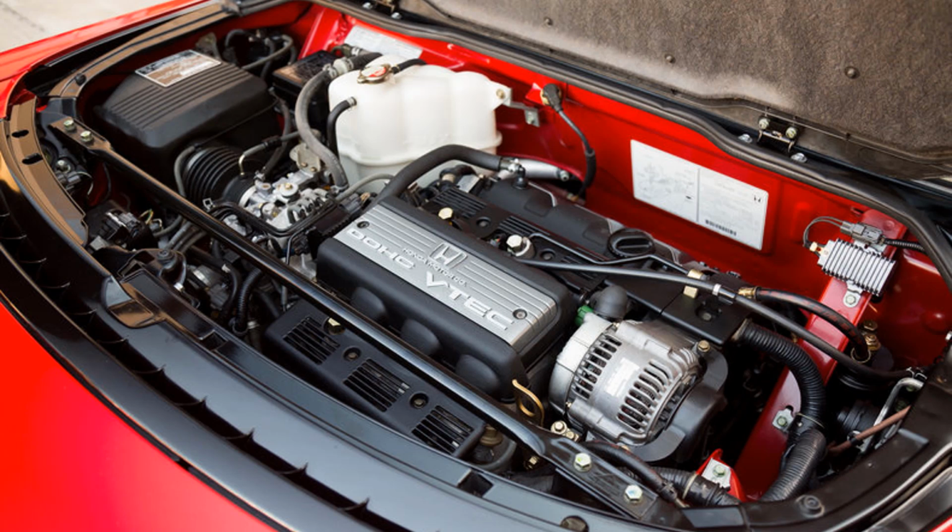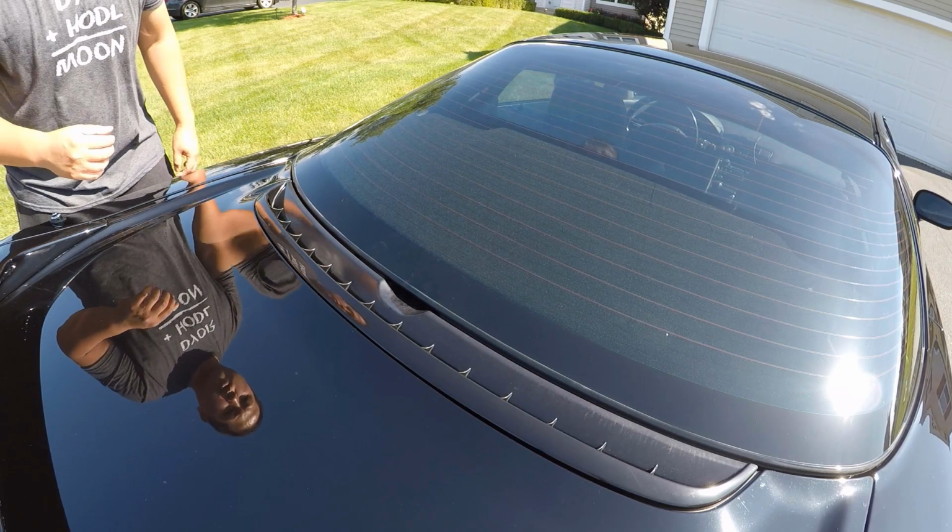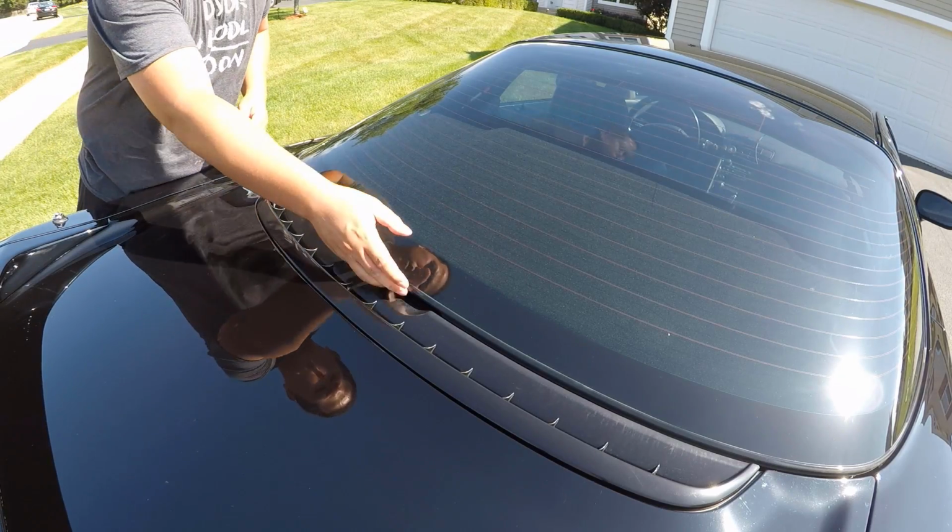Now, I apologize, somehow my footage showing the engine bay got lost, but here's a picture, you get the idea. It is a small engine bay in the back, right behind the back seats, and it's fairly accessible. However, it is tight and cramped, so unlike my 360, if you're looking to do some exhaust work and so forth, you definitely have to start underneath the engine, and it is going to be a tight fit for people with bigger hands.